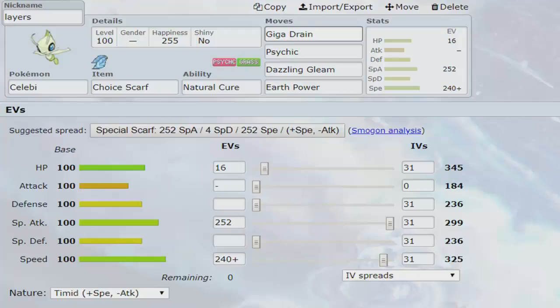So that's the plan there. If he sees it coming, then ouch. If he doesn't see it coming, then not so ouch. But here's hoping we can Dazzling Gleam a Mega Arrow in this match. Or not a Mega Arrow, a Hydreigon. That's the mon that I'm talking about.